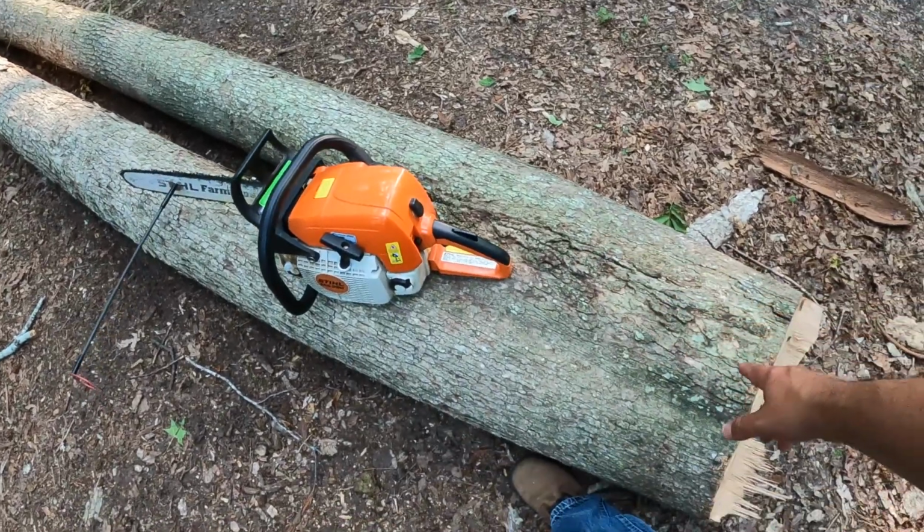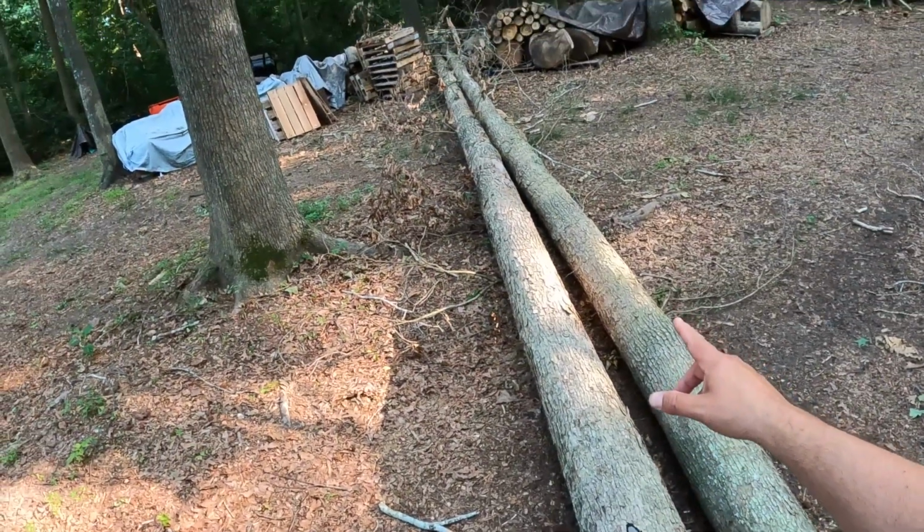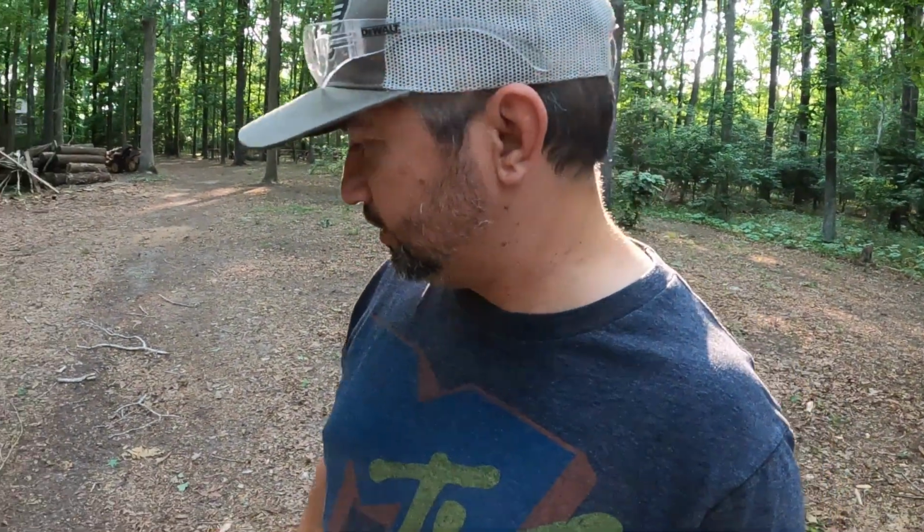The tree was one and then it broke off into two, so I have two going up. And they're really nice size rounds, so they'll be really nice to handle and split, so I'm excited. So all right, let's get started.